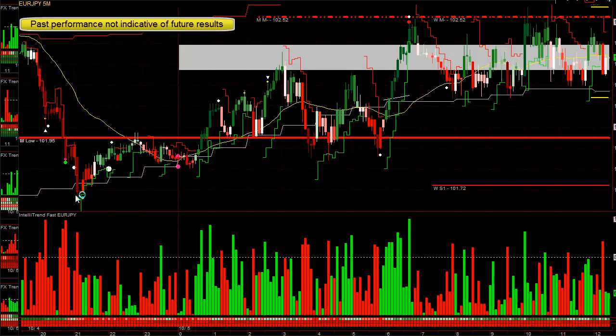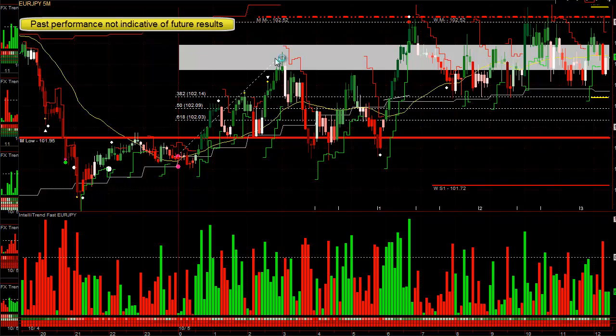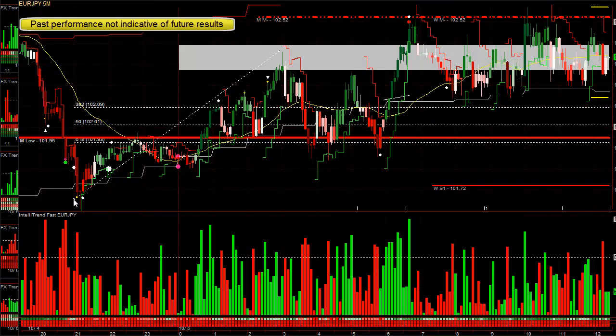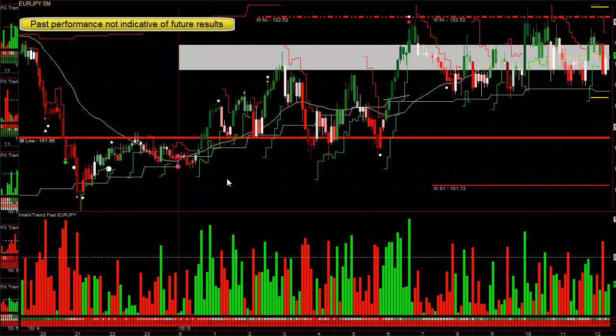And also, on top of that, if you draw your fibs on this, let me redo that. For some reason, I didn't click it properly. You can see it pretty much found support at the 61.8% Fibonacci area. So, anytime there is a major support level like the weekly low, Fibonacci area off the last wave up, traders who did short this the last 2 times, they're going to be a little nervous, and they're probably not going to be as likely to sell there. So there's fewer people selling there, and a lot of times when it busts through a fib level or any other resistance area, you get a big pop to the upside.